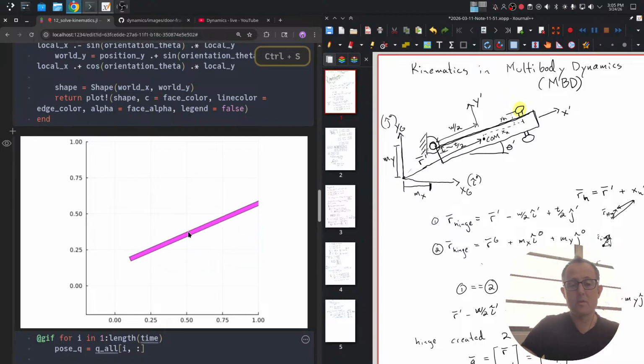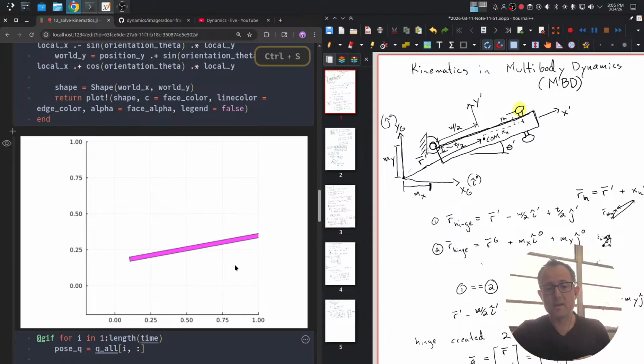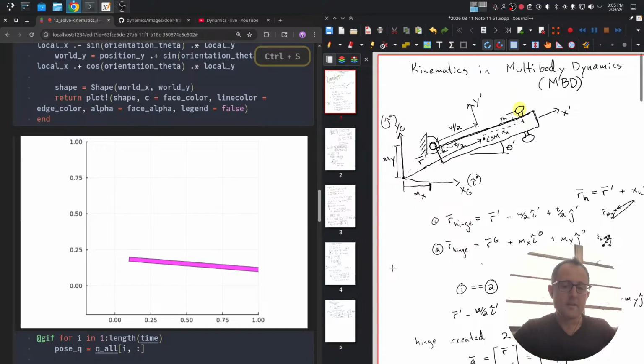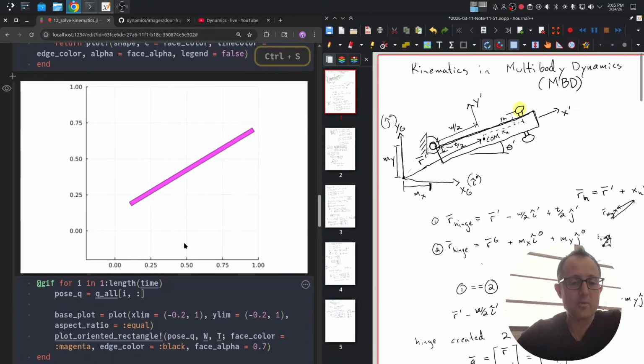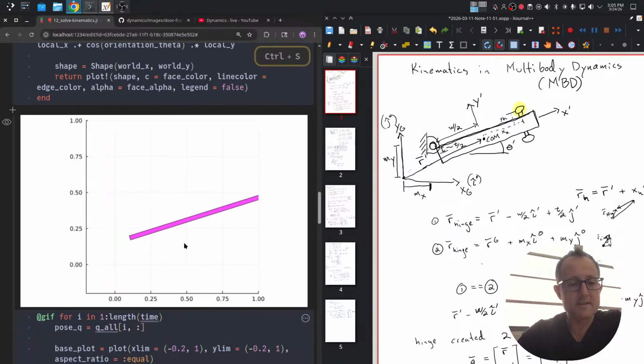Here we were just keeping track of those 3 coordinates for one moving part. If we were looking at 3 dimensions, then we would have 6 coordinates. We would have an X, Y, Z position and 3 sets of angles to keep track of. But hopefully this was fun. I thought it was cool, and we end up with a cool animation of this thing.